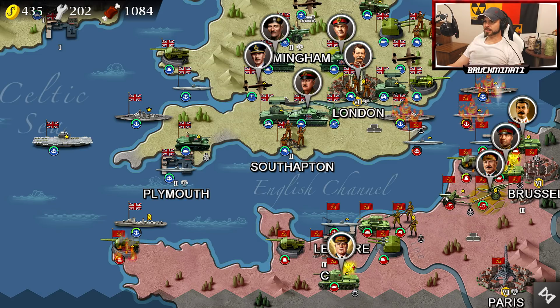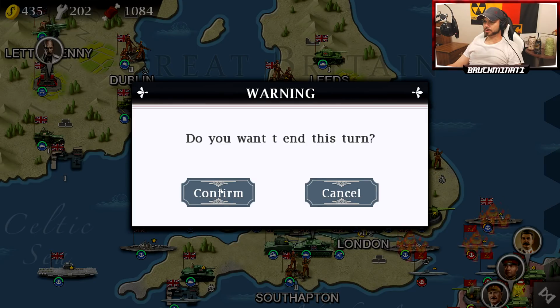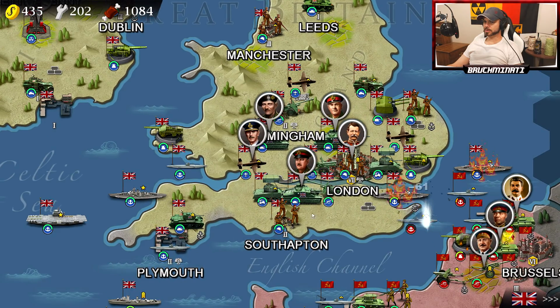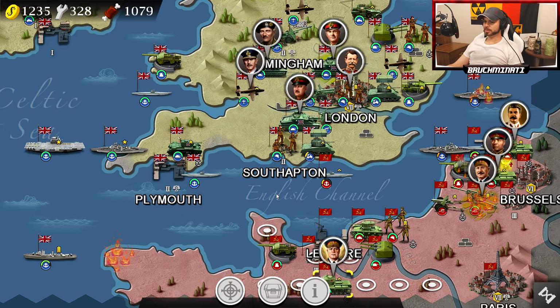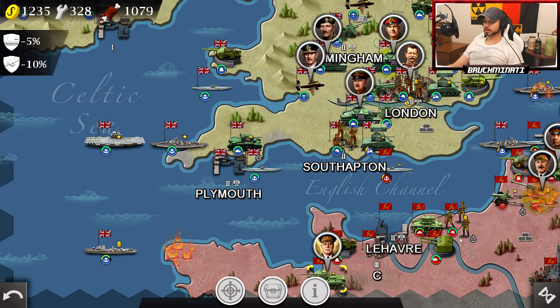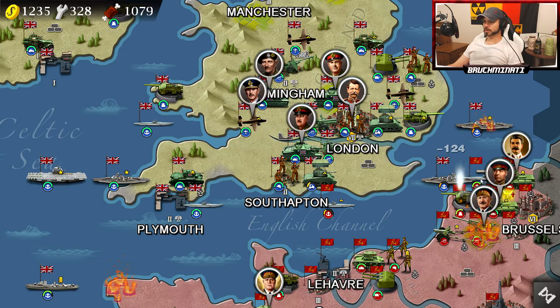The only problem is Stalin's slow as shit. Well, actually, anything on land is pretty slow on the water in this mod. I can't even remember if that was the way it was in the vanilla version or not. They get like two places of movement. So it's gonna take Papa Stalin half the game to get up to Edinburgh.